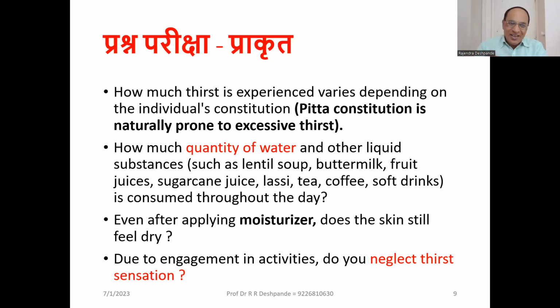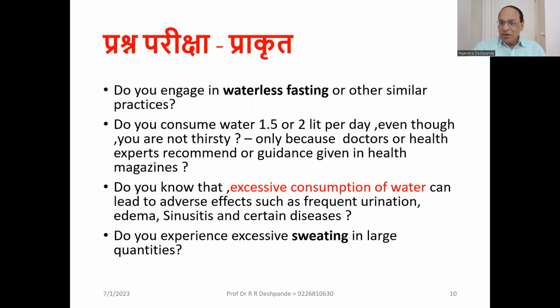Due to engagement in activities, many patients say, "Oh, I am quite busy," and then they neglect the thirst sensation. Trishna. Trishna is a vega. There are 13 natural urges that Ayurveda has described, and the natural urge has a Sanskrit word vega. Kshut, trut, like that. Hunger, thirst, these are natural sensations. But if you are overlooking that, neglecting that thirst sensation, that can be the cause for your Udakvaha Srotas Dushti Lakshana.